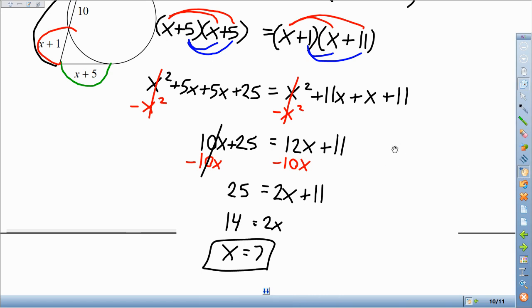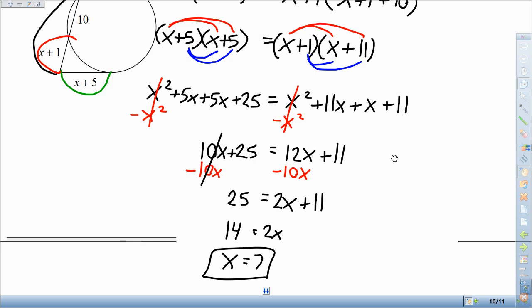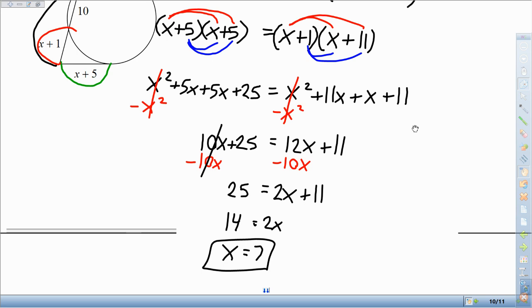Alrighty, so that right there, that's some good old fashioned algebra. I do maybe recommend check out the next problem. I think it's number 14, right? That is a lot like this problem. Go ahead and give that a try. If you have a question on that, definitely call me over and we'll talk.